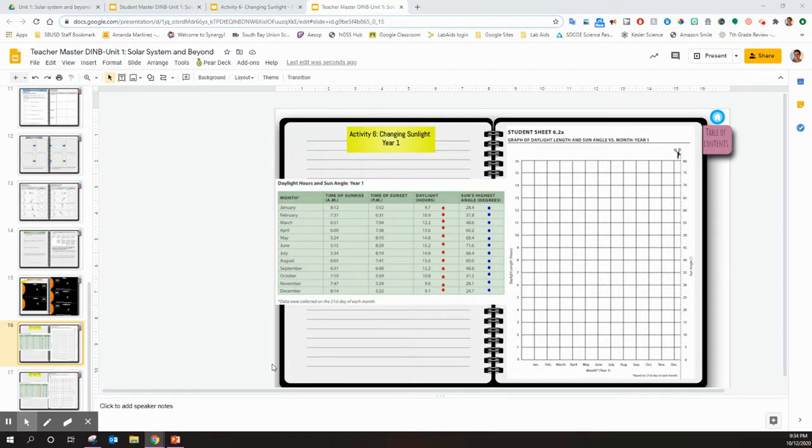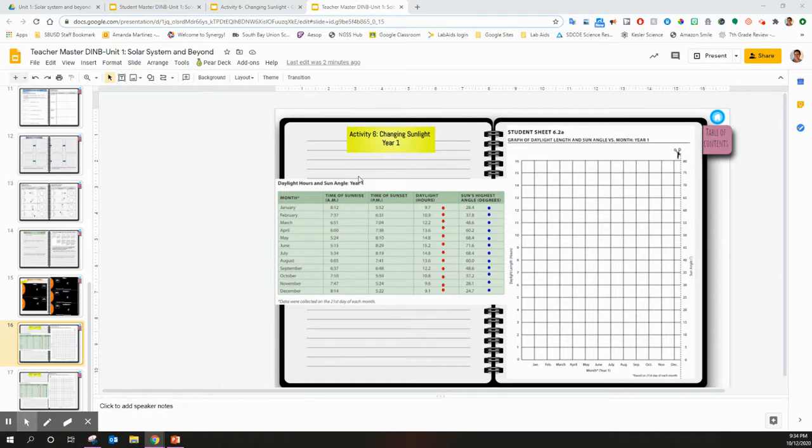So year 1, if I had time in class, I would have already done this in class with you, but just so that you have a video on how to graph for year 2. So again, this example is showing you year 1, but for homework, you should have to graph year 2. So I'm going to show you how to graph, but it's not going to be the correct one. So don't necessarily copy me. I'm just showing you how to plot the points and how to draw your graph.